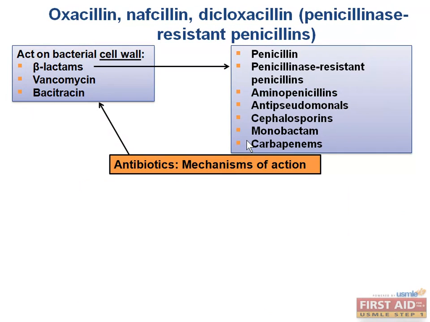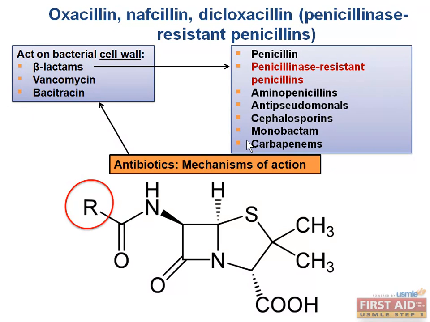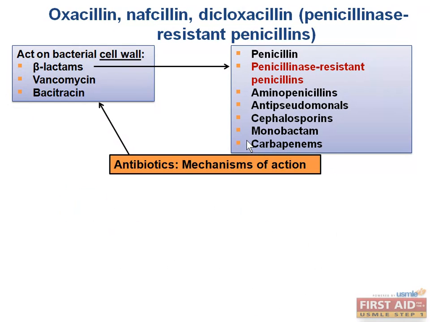Okay, so next we're going to talk about the penicillinase-resistant penicillins. I mentioned just a few moments ago that penicillinase is part of the beta-lactamases. So basically, these are antibiotics that are resistant to the beta-lactamases. Here is a picture of penicillin again. The way they achieve this beta-lactamase resistance is because of the bulkier R group, which was that variable group you saw on the end of the penicillin chemical structure and which I've highlighted here. These antibiotics have the same mechanism of action as penicillin.